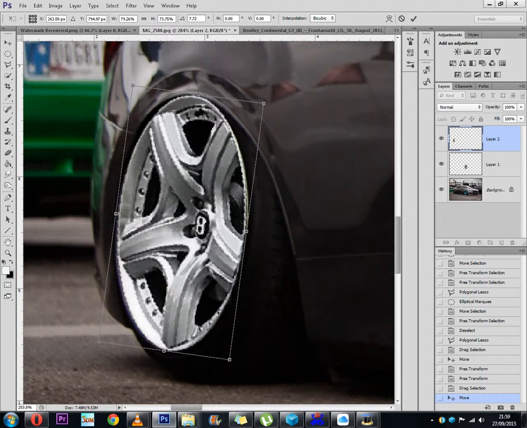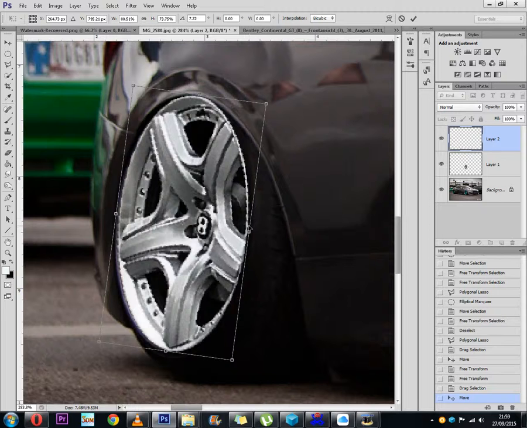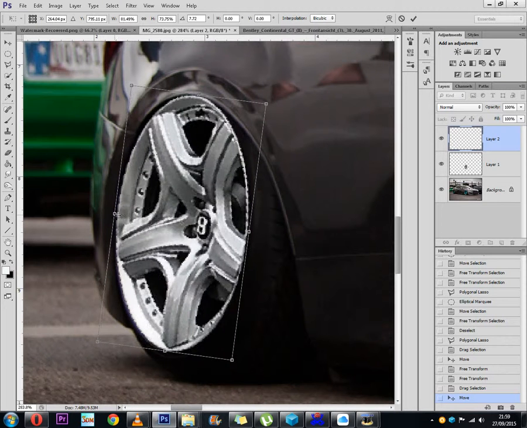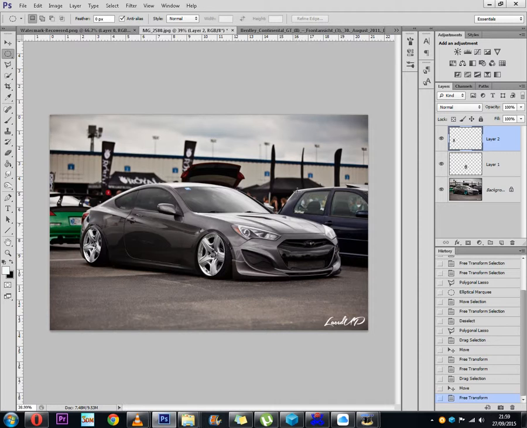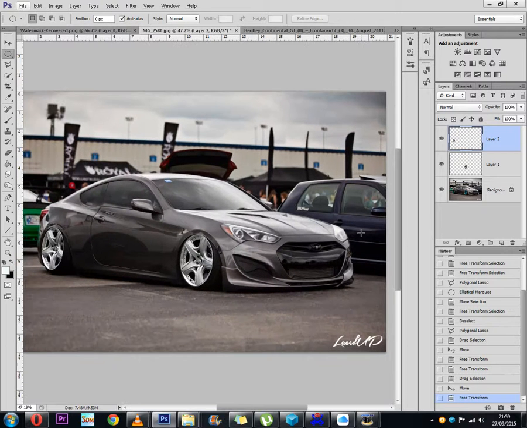Whereas if you're going to go for just the effect of it looking like it does, say you're trying to fit a 16 inch to a 20 inch, and you're just resizing the rim onto the tire and not actually taking into consideration all the extras, it looks a bit crappy, and it doesn't look as realistic. And in this series, what we're going to be looking at is all realistic features. We're not going to be looking at anything to create digital animation or anything like that. We're going to be focusing solely on being realistic.